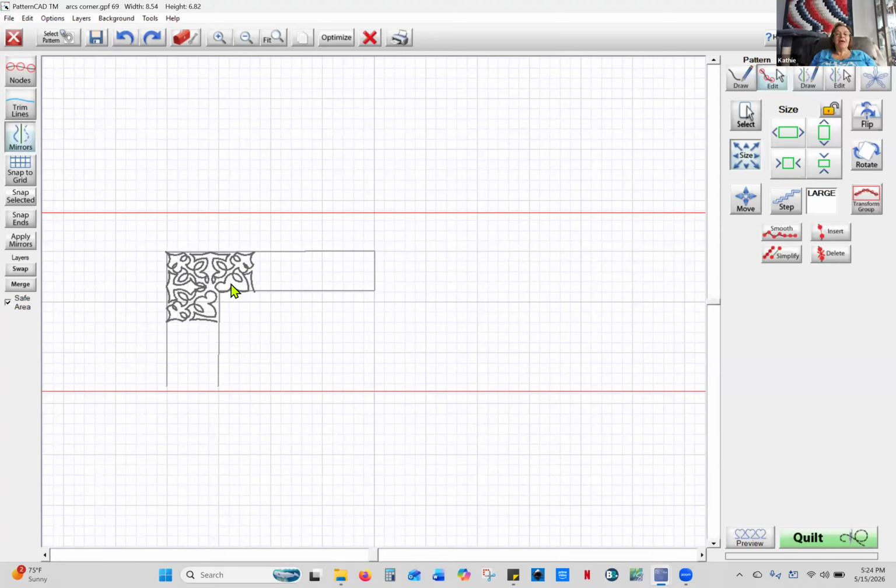So once this is placed, and when I'm happy with it being placed, I don't have to try and place it again. I'm just going to go to quilt. It says now you will be prompted to save your pattern. You do have to save it, and it does not matter what you call it. I'm just going to call it one so I can get through this screen here. I'm going to say save. It's going to go back into select and sew. And look, your pattern is just how you left it.